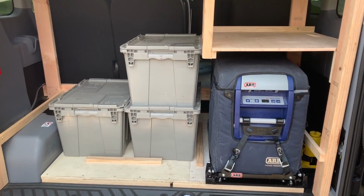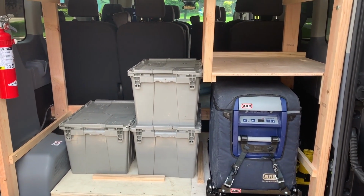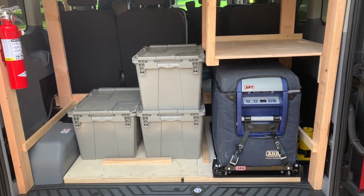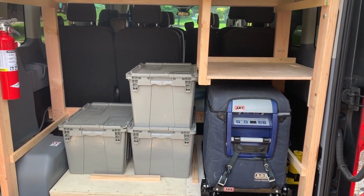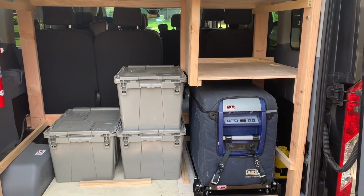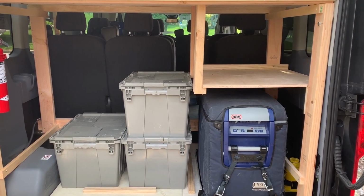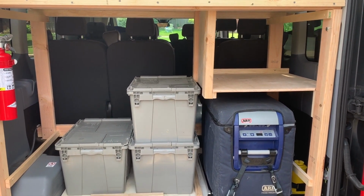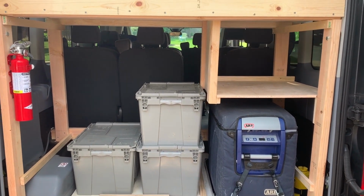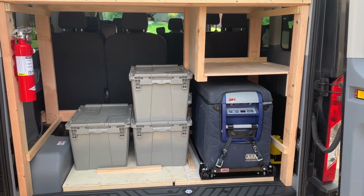Wrapped up the second day working on the storage area, and I think I have it where I'm going to keep it, at least for this trip. I had plans of painting it, and it's just too close to departure day. That means I would have to take it all out, prime it, paint it, maybe a second coat, let it all dry really good, and then put it all back in. So my wife actually suggested paint it when we get back, paint it when we take it out, and I'm like, that's a great idea. So I think we'll just leave it like this.